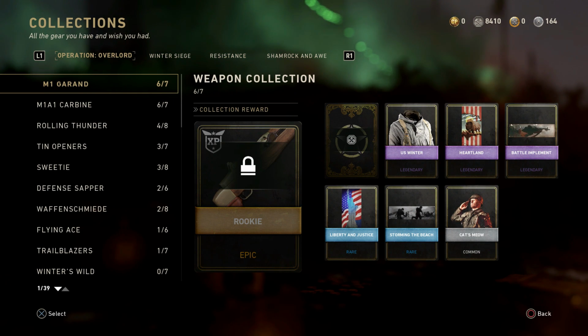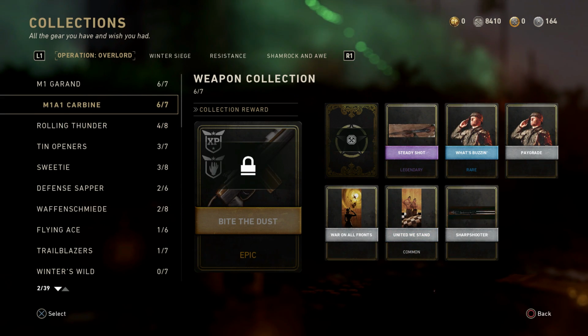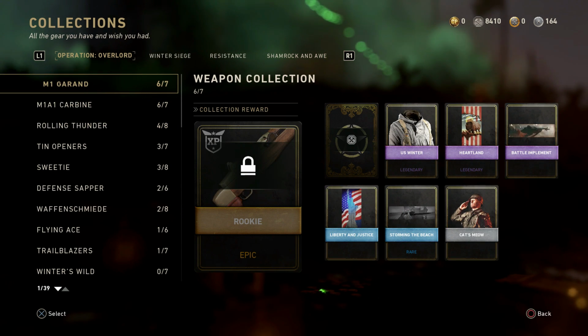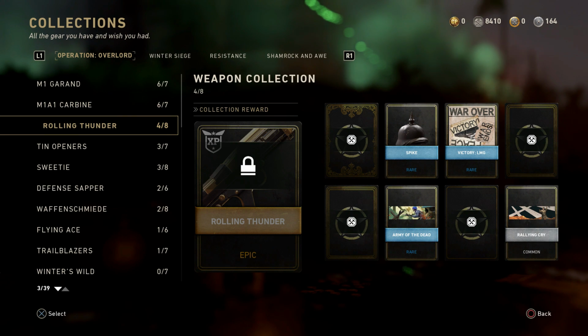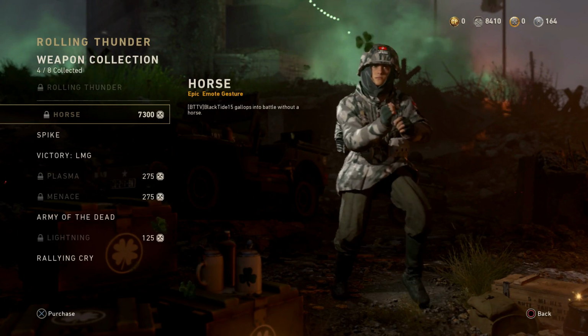Now, there are new items in here as well. So there's the Rolling Thunder. These are old. The M1 Garand, the M1A1 Carbine, those are older. Rolling Thunder, however, is on the new. These are more expensive now.